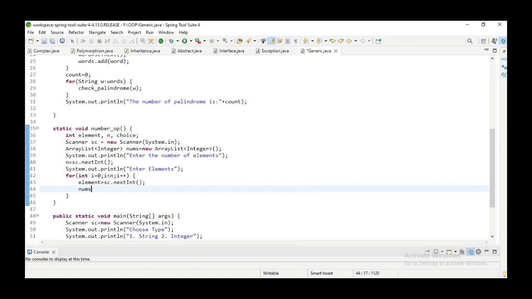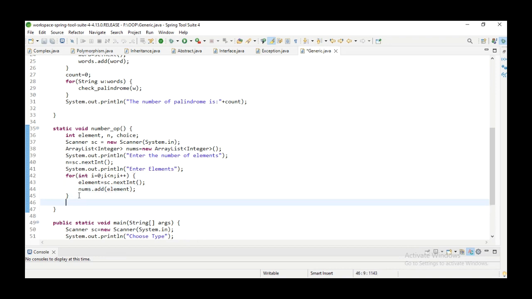So for that, nums dot add element. So we have created the array list for number. Now we are going to perform two operations, whether it is even or odd, or check whether it is prime number or not.